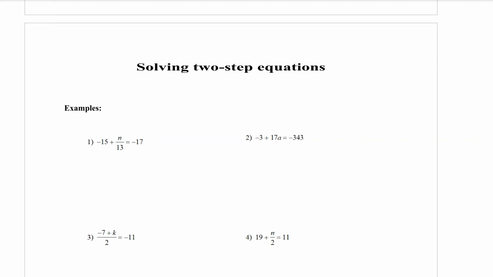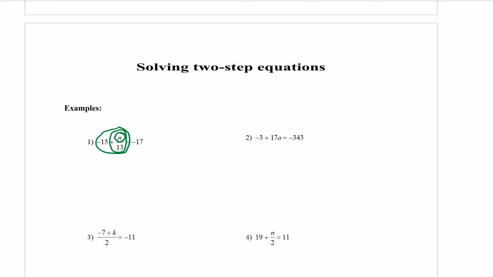Now you don't have to draw the circling stuff I'm about to do, but it can help you figure out what to do first. When you see an equation, the first thing you look for is your pronumeral. Mine is right there, it's an n. From there, my n has been divided by 13, so that's the next layer out. And there's a minus 15 that's been added to that, so that's the next layer out again.